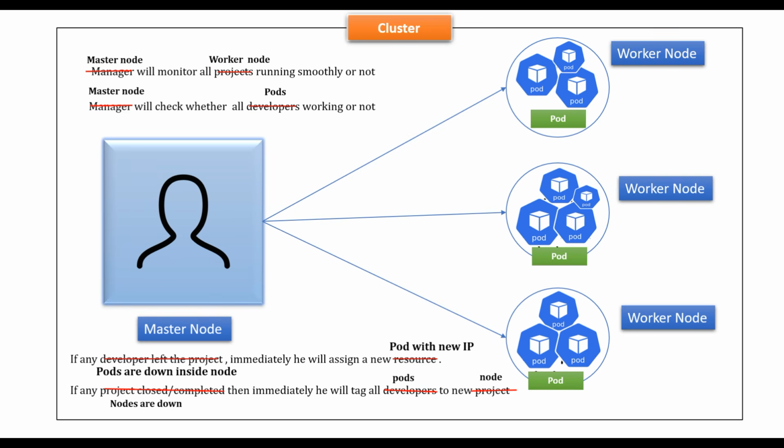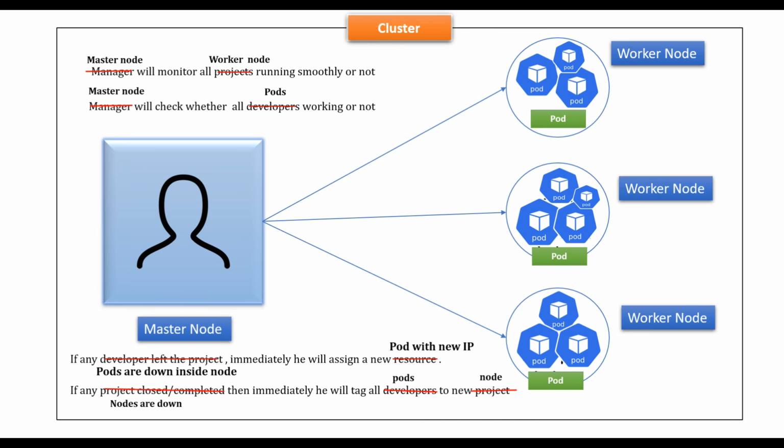In Kubernetes, there should be a minimum of a single cluster, and inside a cluster there should be at least one master node and one worker node. Hope this concept is clear for you. This is the basic architecture of Kubernetes. Now let's go deeper to understand more about the components of the master node and worker node, and also we'll understand how the master node communicates with the worker node.